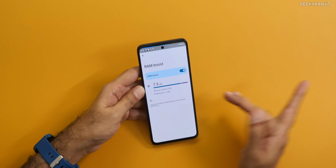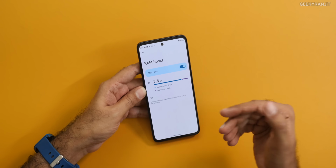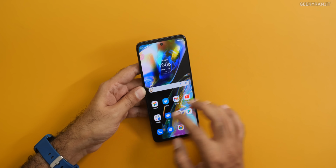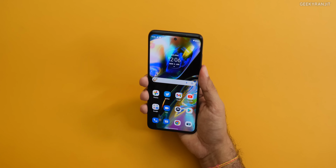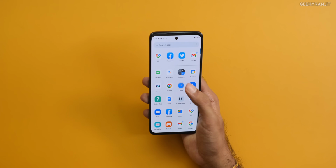Another small thing is that this is the base variant that I have, guys, not the 8GB RAM variant, and by default the RAM boost option was enabled on this. So out of that 6GB you get 1.5GB extra, 7.5GB, but I have disabled the RAM boost option for my testing. I'll show you some of the camera samples. And the handset does not feel that heavy. In fact, the weight is not that much, as I've told you, so it feels actually comfortable to hold in the hand. Regarding the storage type, it's UFS, so this should be between UFS 2.1 and 2.2. That's what we are getting.